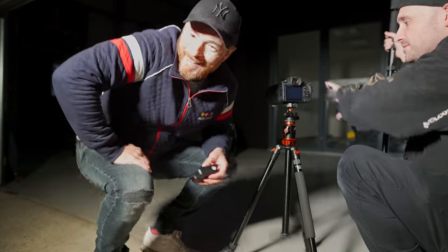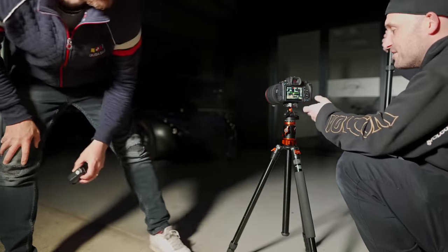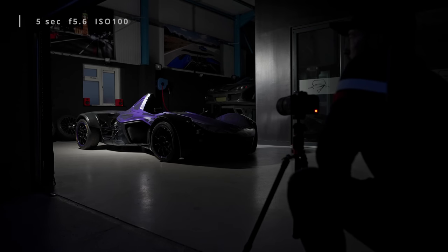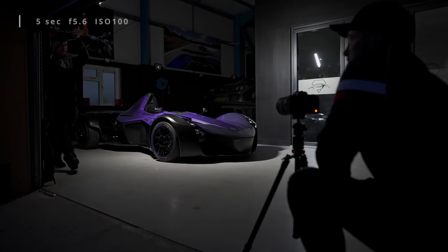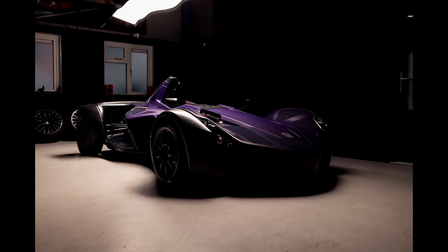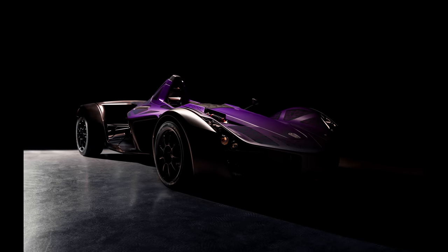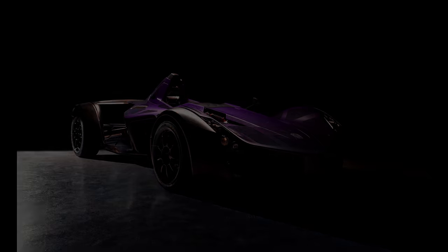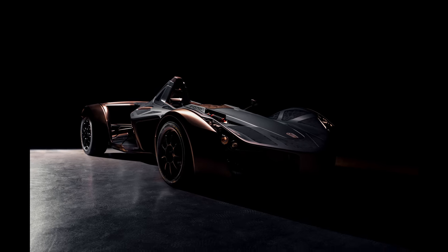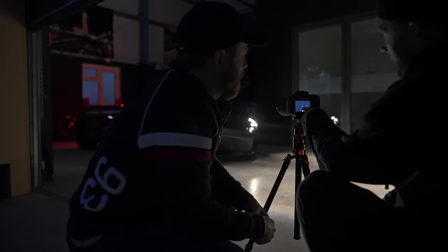Let's move on to light painting. Nice dainty little walk there, trying to keep my movement smooth. Here's the light painting image composited in with the hard box shot — those crisp long shadows give this final image with a blacked-out background. Because my least favourite colour is purple, I also created a desaturated version which I personally prefer.